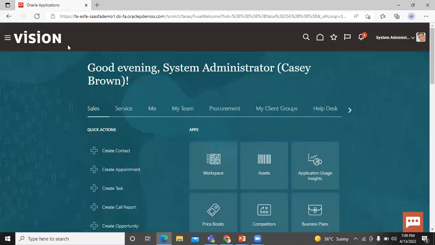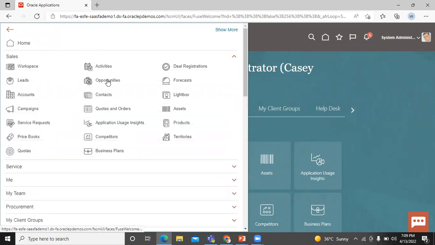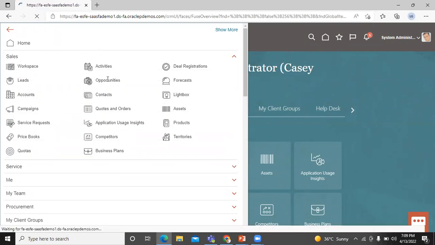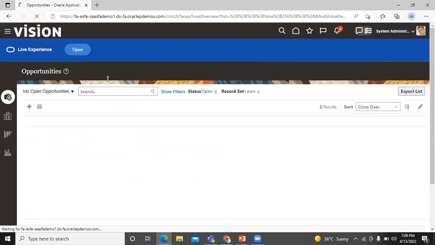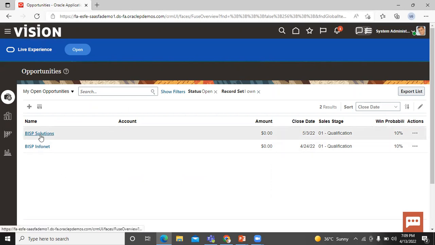First, we see the opportunity edit page. So click on the navigator, click on the sales, click on the opportunities. In the opportunity list, let's select one opportunity from the list.